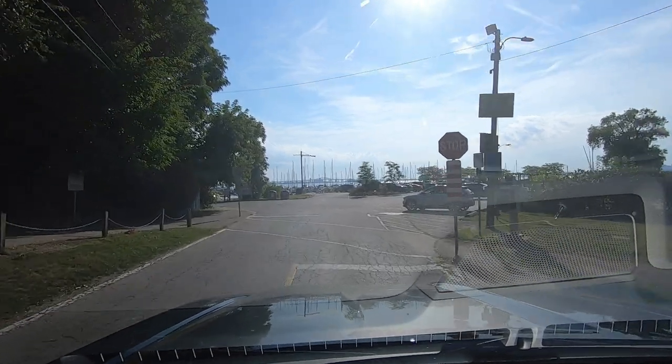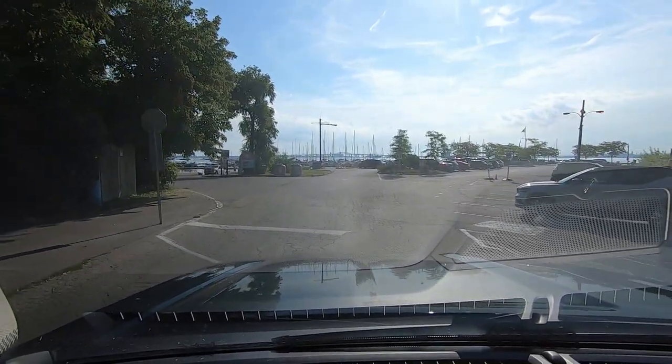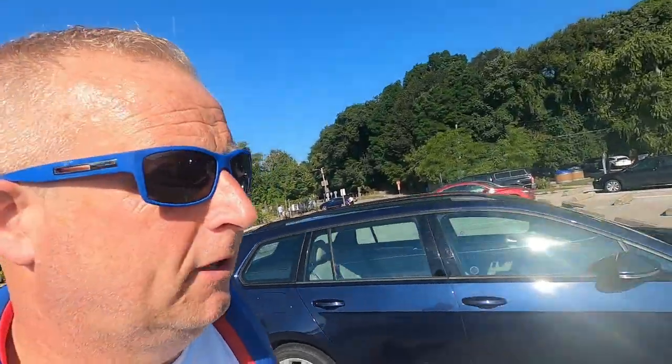Now I gotta find the guy I'm meeting here and figure out where I'll launch from. So have a look around. What a nice marina this is. So anyway, today's adventure. It's a Toronto air show today up in Toronto, and originally the forecast was quite windy, but it's calmed right down, so I'm gonna sail from here on the Sea-Doo.